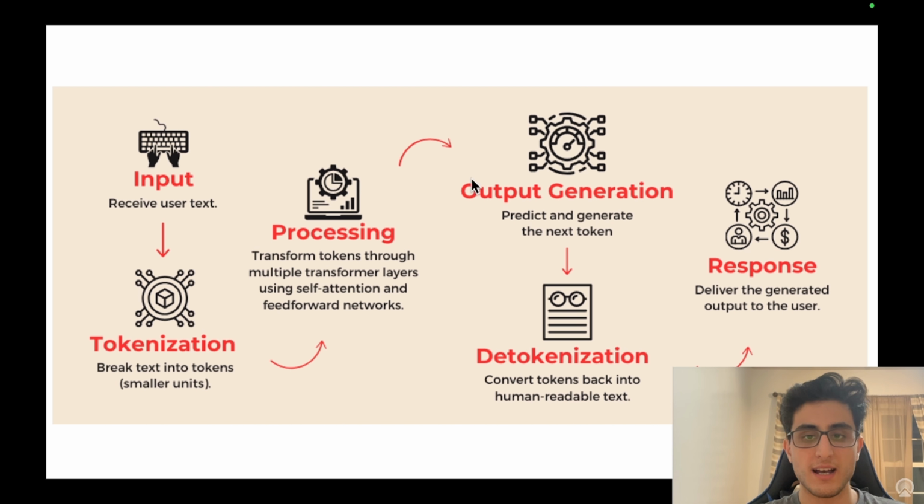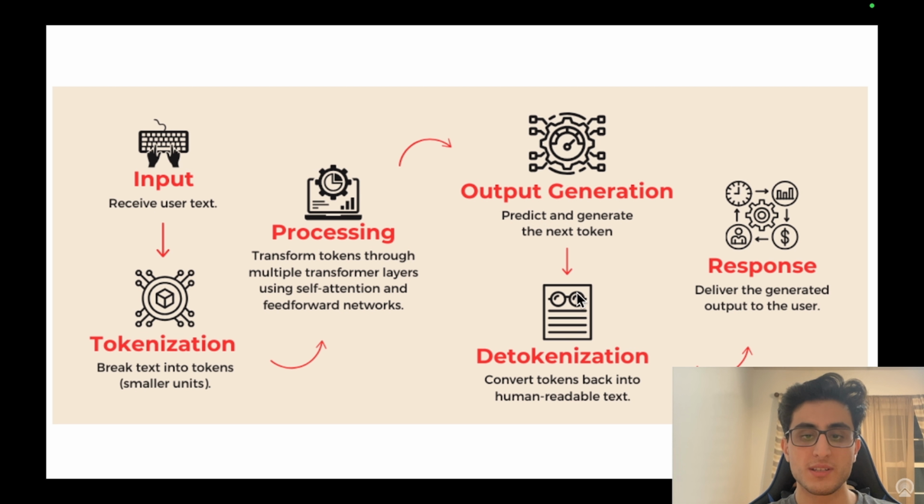And then that's going to lead to output generation, because the way large language models work, they just predict the next token in the sequence. Let's say you are a large language model and you want to create the following two lines of text. The way you work is that first you have P, and then given P, you predict R, and then given P and R, you predict E, and so on and so forth. And at the end, you come up with the text, and that's how we want to generate our output.